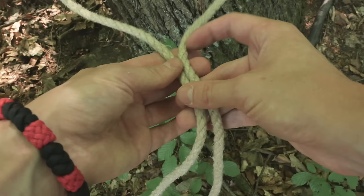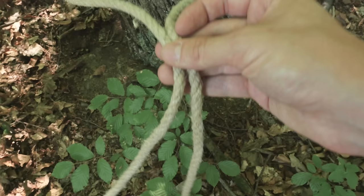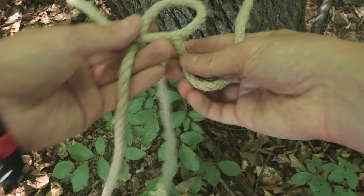For a more decorative finish, you could use a couple of snake knots here at the bottom, lining up one after the other. In my case though, I prefer the lanyard knot, so I'm going to show you how to tie it. So you take the left end, and you make a loop. Take the right end, and fold it towards the top, like this, and place it under the loop.